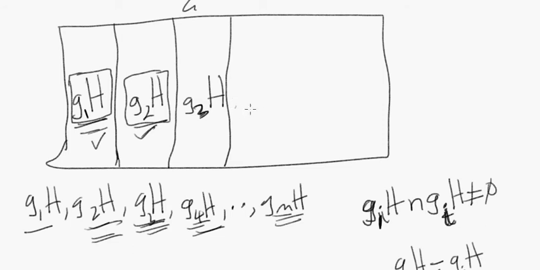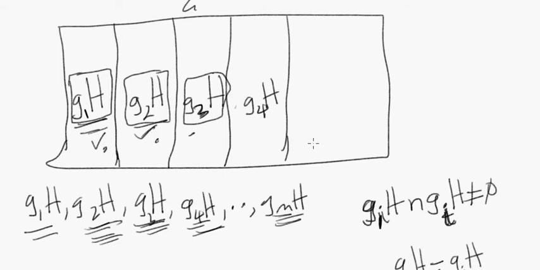Well, we ask ourselves, is there some other coset in this list of cosets, G1H, G2H, G3H up to GMH, that is not equal to any of these other cosets? If we have such a coset, we just add it here. Let's call it G4H, and we continue this process. Question: will this process go on forever? Because if it goes on forever, then we have a problem, because we're looking for finitely many partitions here.